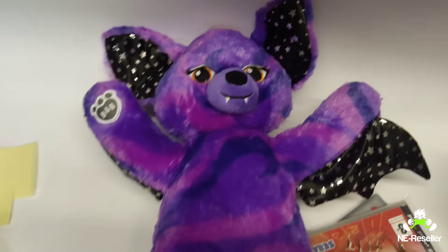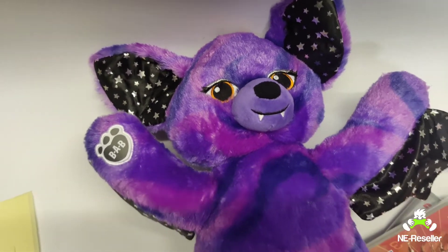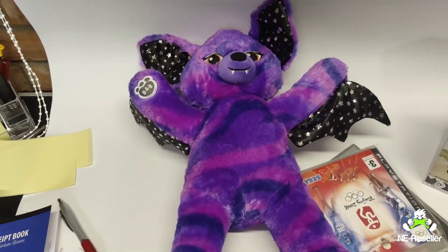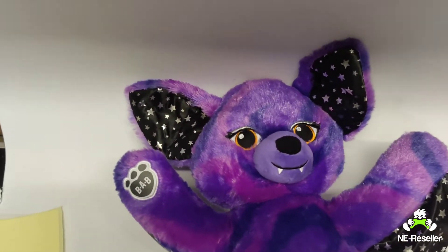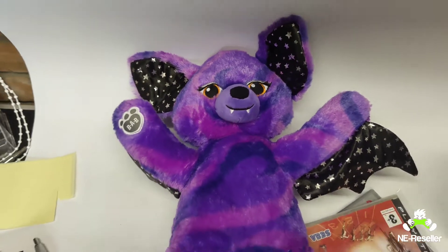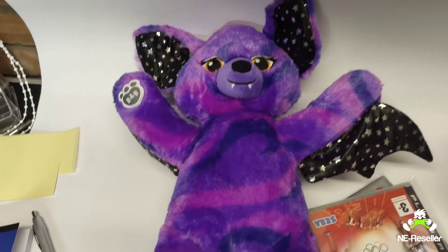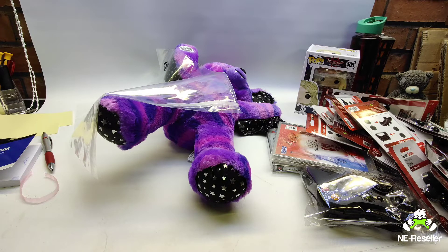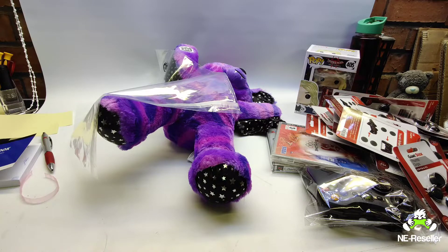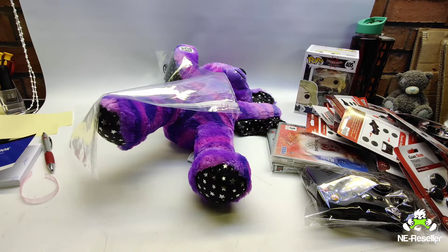So the last thing was this Build-A-Bear. Apparently this is quite a rare Build-A-Bear — I'm not too sure which ones are rare and which ones are not. It was a Halloween special at some point, so this is a bit of a bolo. I picked this up for 50p or a pound, one of the two, and it actually sold for £17.99 plus postage. So if you ever find this Build-A-Bear, pick it up if you can get a good price for it, because it's worth around about £20. So this is everything that needs to be packed up today. I've sold a big job lot of these thumb grips to the reselling kid who needed some to complete some controllers to get them sold.